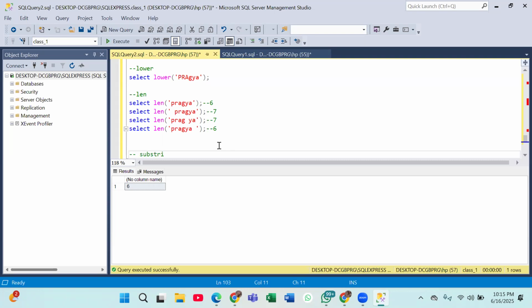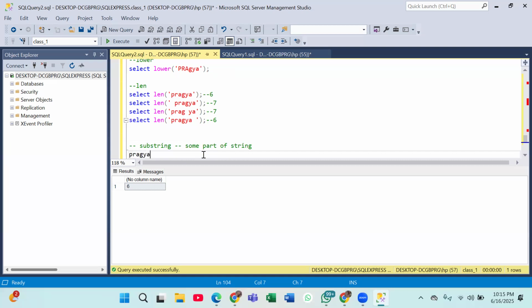Let's talk about substring. What is substring? Take some part of a string. Very good. By the name itself, it's very clear. Substring: some part of your string, a sub part of your string. So if I want to take some part of my string, then I will be using substring.